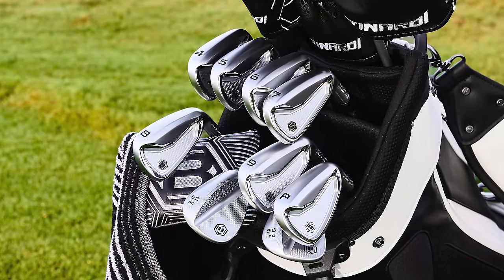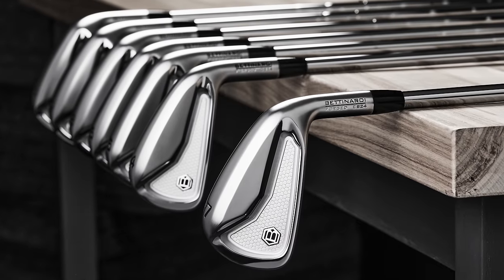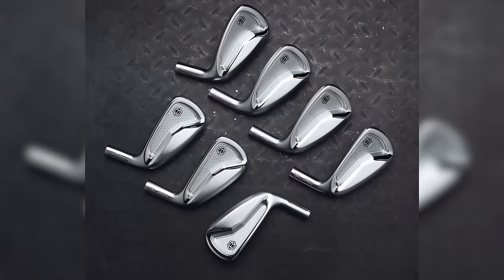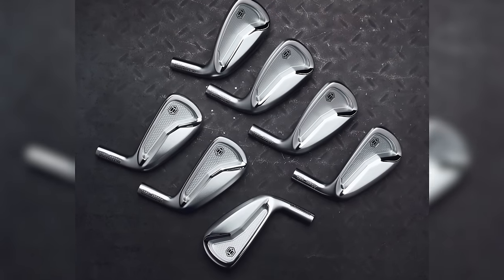There is a blade, but we're reviewing the CB24s today. The blade, from what I've seen in the pictures, is not going to be one that's going to intimidate people immensely. And I think with the shaping, when you see the images of the irons, you'll see they're built for the majority of golfers. Totally. Sometimes when these types of irons come out, they can be too small and too much of a player's product and really be quite niche in the market.